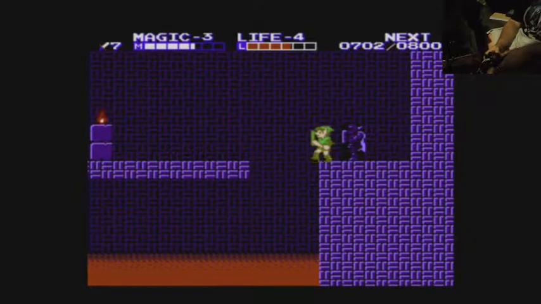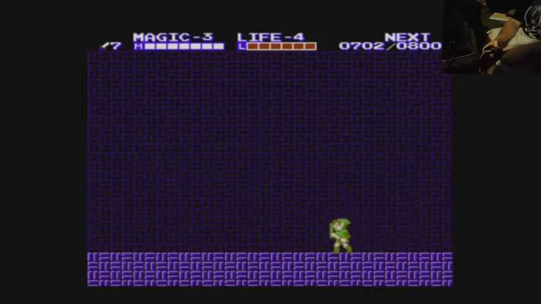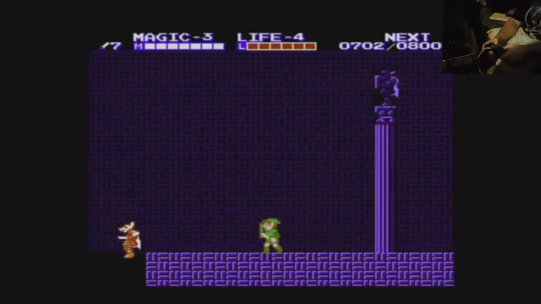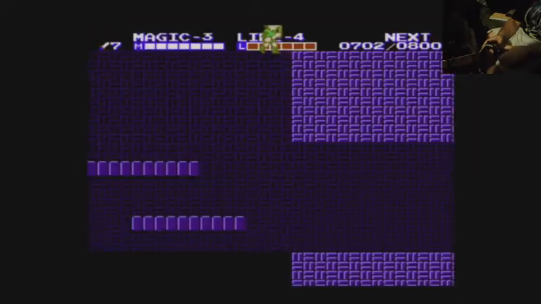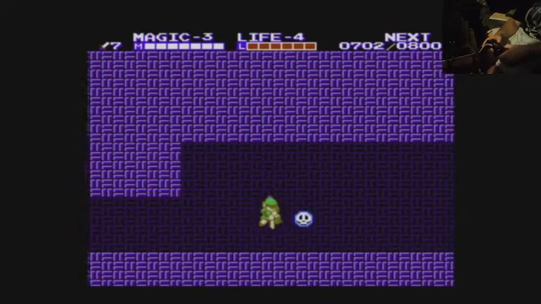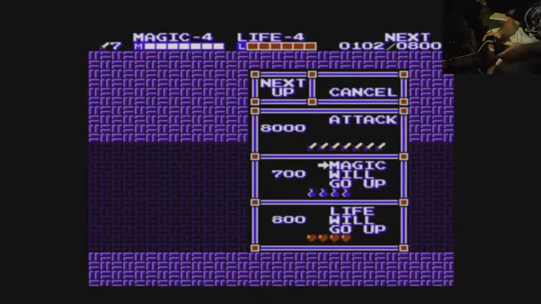So let's go ahead, we'll take a death abuse here. Now I have 4 lives left. Takes me all back to the beginning. And most importantly, check this out. I got full life and full magic. One of the biggest reasons to do death abuse in Zelda 2 is to refill your life and magic. There you go. I had to take that.